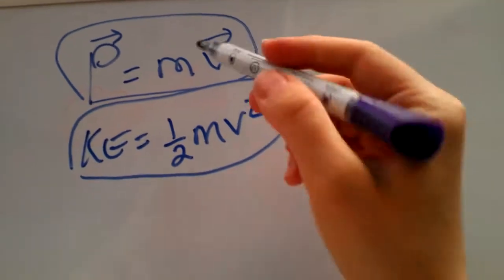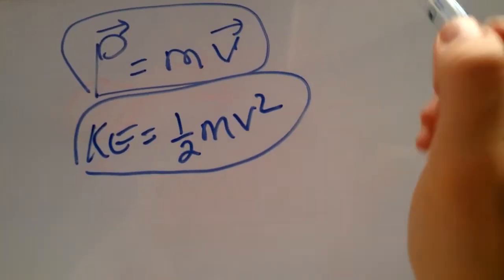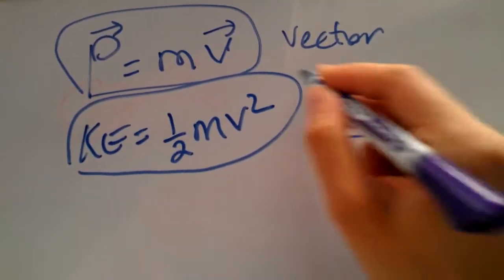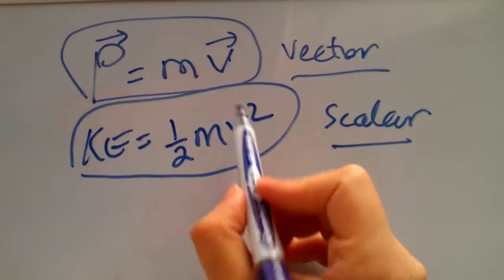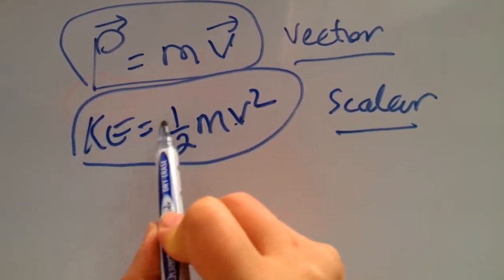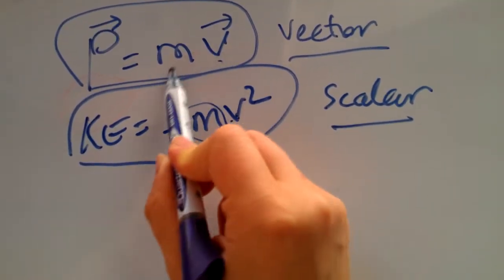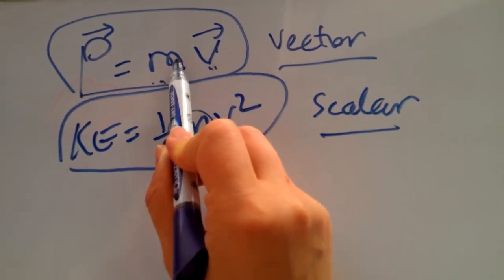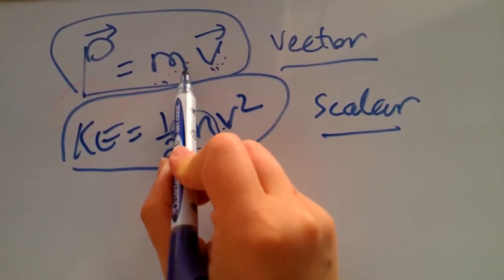The other difference between the two is obviously, so that's a vector. This is a scalar, and also, your velocity here is squared, so this weighs much more than the mass here. Velocity and mass are on the same footing here, right? You see, they both come with the first power.